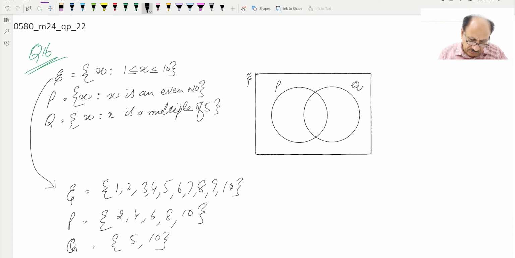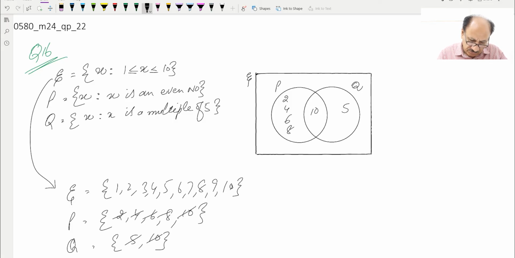So we can check first of all the members which are in P as well as in Q. First of all, we will fill the intersection portion, which is common to P and Q. If we check, 10 is in both P and Q, so the common area will contain 10. Nothing else is in the intersection, so the remaining part of Q is only 5, so we can write 5 here, and the remaining part of P will be 2, 4, 6, 8, so we can write 2, 4, 6 and 8 on this side.